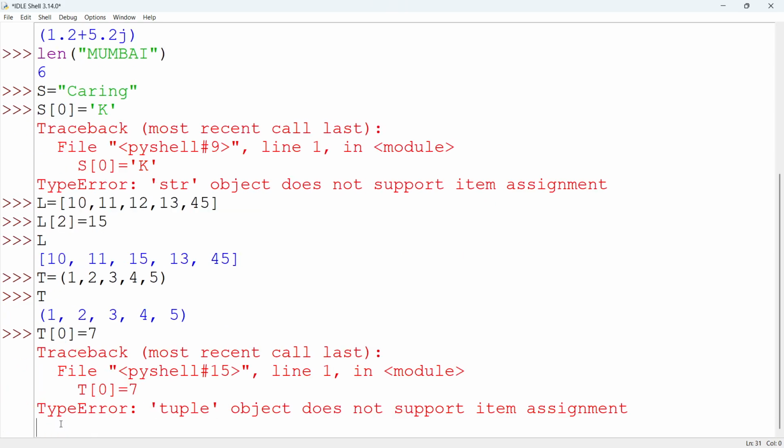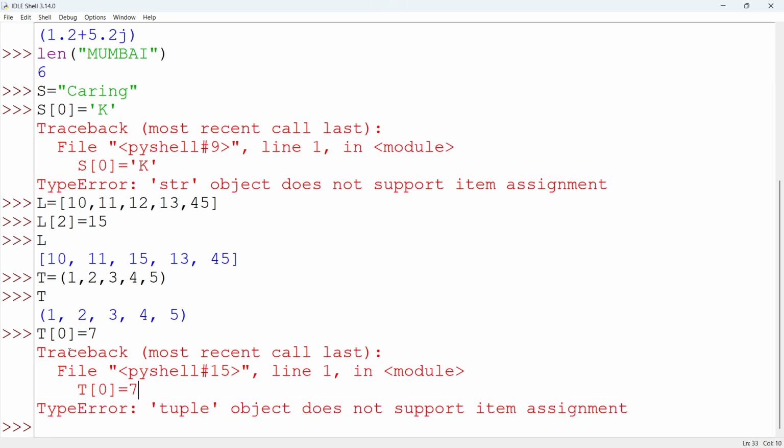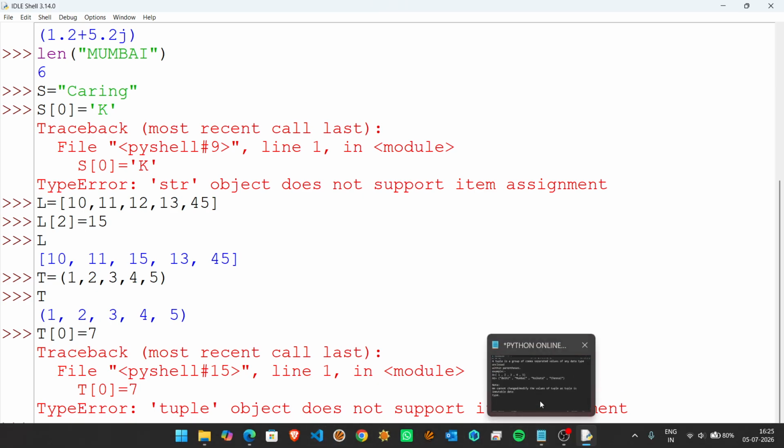This will show me an error. This is a type error. Tuple object does not support item assignment. As I've already told you, tuple is an immutable data type.